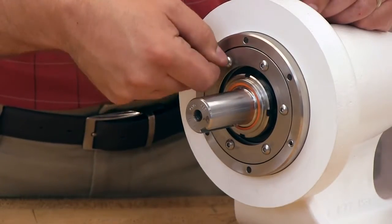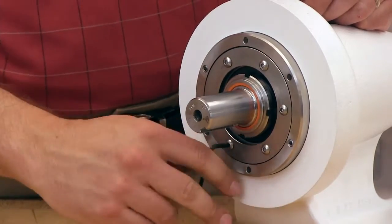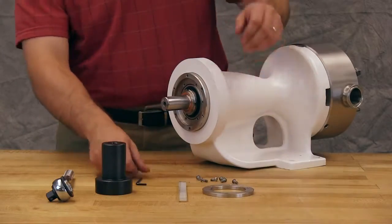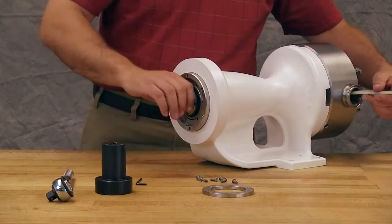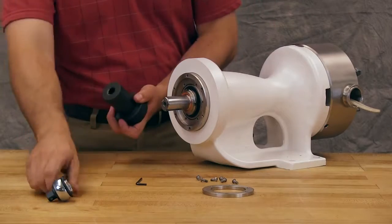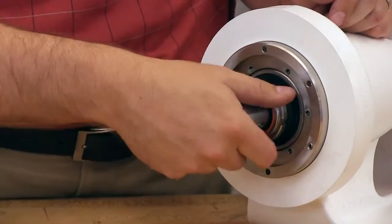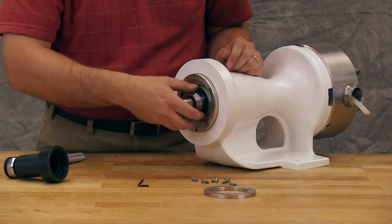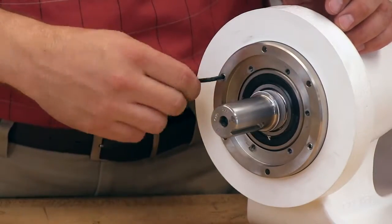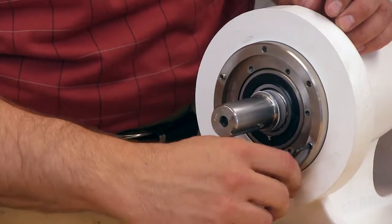Remove the end cap of the bearing housing by removing the end cap cap screws. Insert a plastic bar in the port opening and between the rotor teeth to keep the shaft from turning. Use a bearing lock nut wrench to turn the lock nut counterclockwise and remove the lock nut. Loosen the two set screws in the face of the bearing housing and turn the thrust bearing assembly counterclockwise and remove from the bracket.